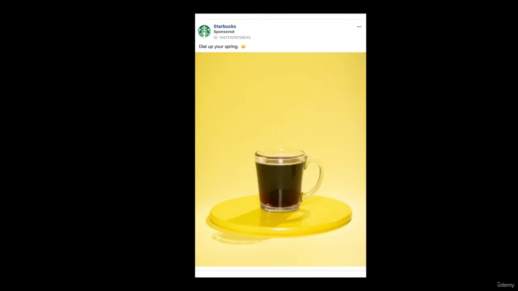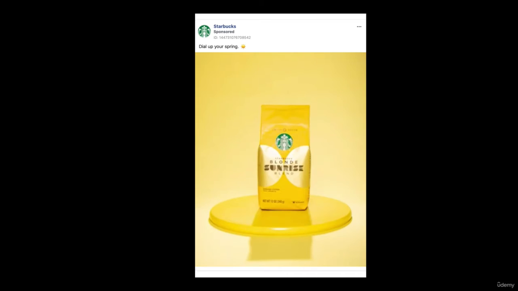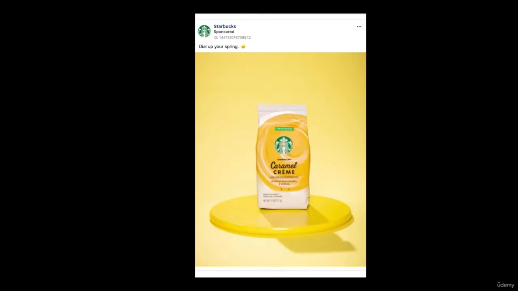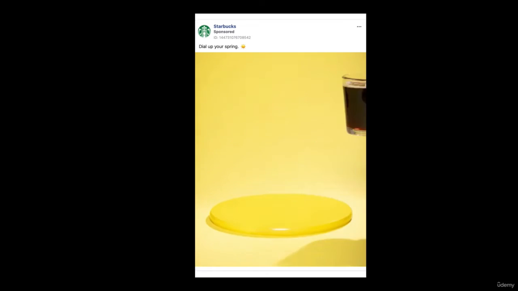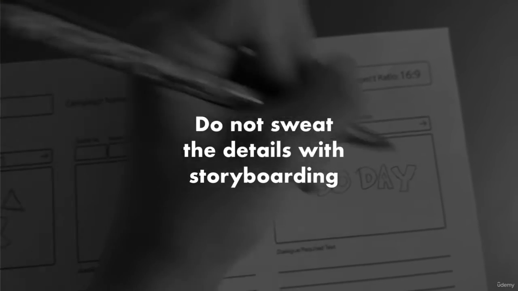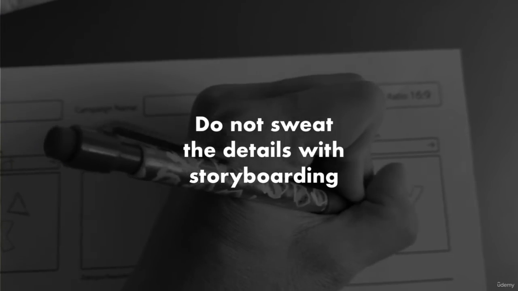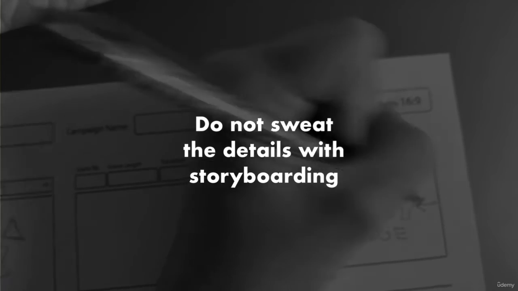And that's a wrap. With some ads, you're restricted by time. With others, you might be able to expand this out past 13 seconds. But remember, sometimes shorter ads can be more effective with certain ad types, like this one. Once you put this together with editing software, we'll be able to fine-tune the timing, maybe even adding that additional second or two at the end if needed, so don't worry about the super-duper fine details. This is the storyboarding stage. This is mostly for us to get ideas and a rough sketch and layout for how the video is supposed to flow. So there's your example of storyboarding in action.